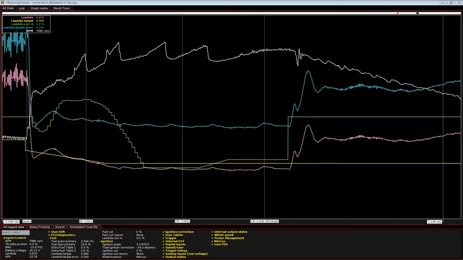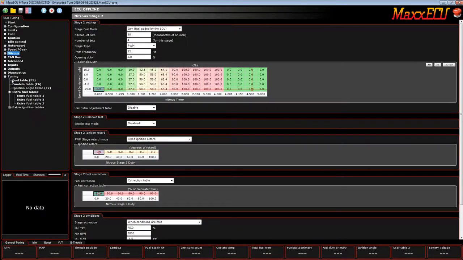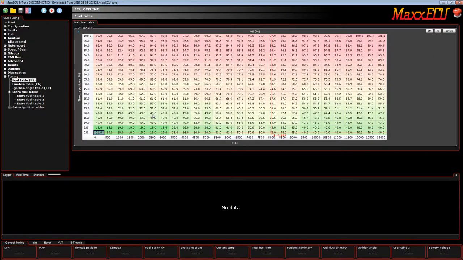Okay, today we're going to do a short video on Autotune, lambda, lambda correction, and lambda target error, what these values mean, and how you should use them. First off, we're going to show you our map. This is a throttle position based map over RPM, standard VE values, and there's no 4D axis.